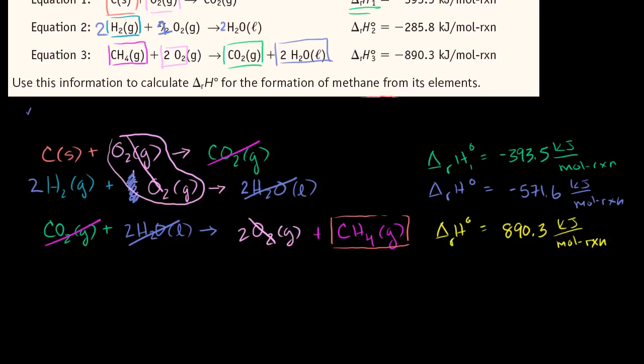So we could say that and that, we cancel out. And so what are we left with in the reaction? Well, we have some solid carbon as graphite, plus 2 molecules of molecular hydrogen, yielding, all we have left on the product side is some methane. So it is true that the sum of these reactions is exactly what we want. All we have left on the reactant side is the solid graphite plus 2 hydrogen gas. And all we have left on the product side is the methane in the gaseous form.